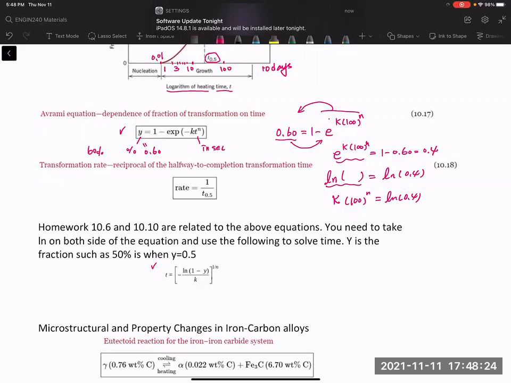And this is just one of the equations that will help you solve some situations. It's actually based on taking the natural log of this expression that you can simplify this relationship. You're going to solve two equations at two different conditions. Then you can solve for the k and you can solve for the n.